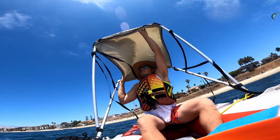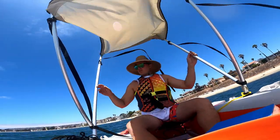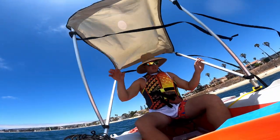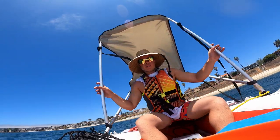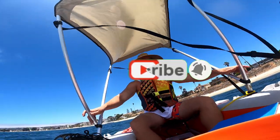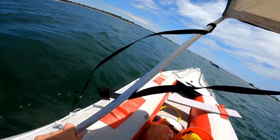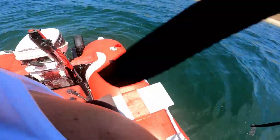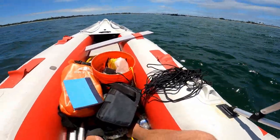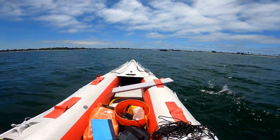I added on this Bimini top for around $120. What's awesome about it is it keeps me out of the sun on a really sunny day — I have the option of putting it up or putting it down. As you can see we're catching winds like crazy today and it's not even that sunny, so we're going to keep it down. But on a nice day I'll just go like this, strap it to the back ring and to the ring up front, and it stays like that. Otherwise it just sits right on top of the engine, or I can put it up to see what's going on.